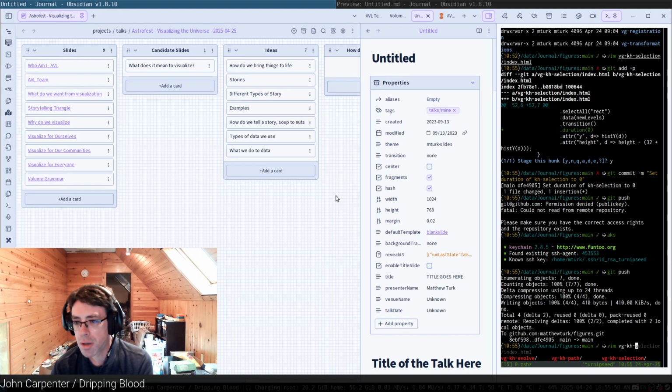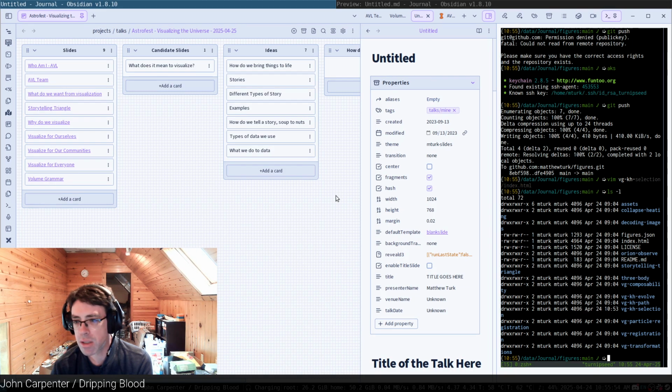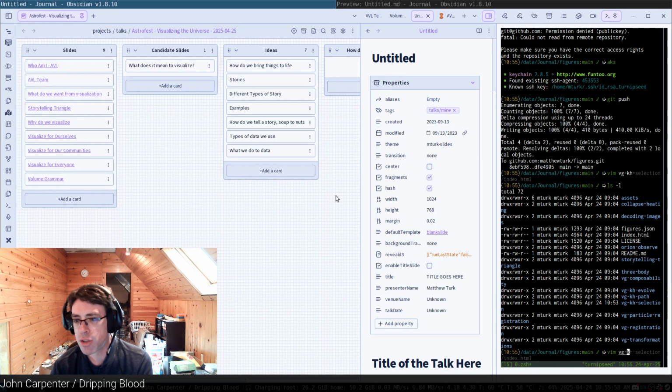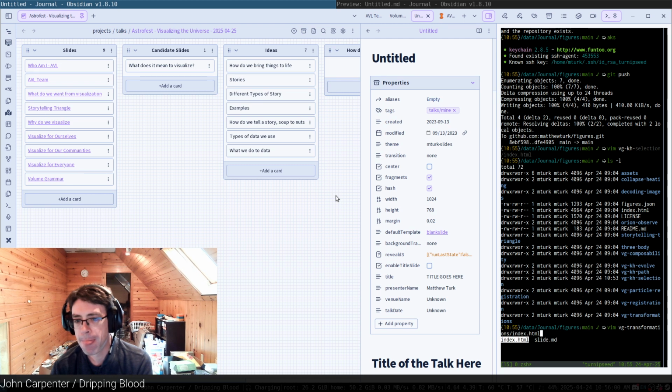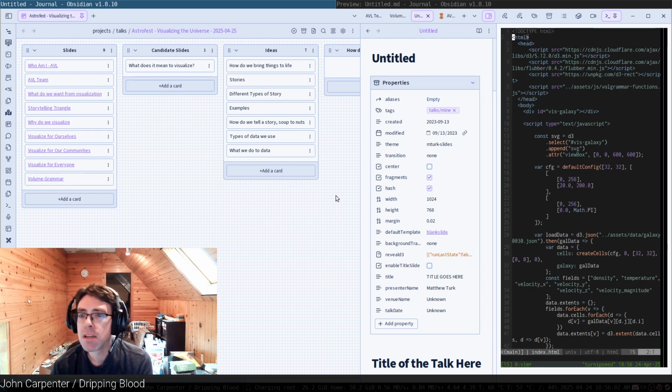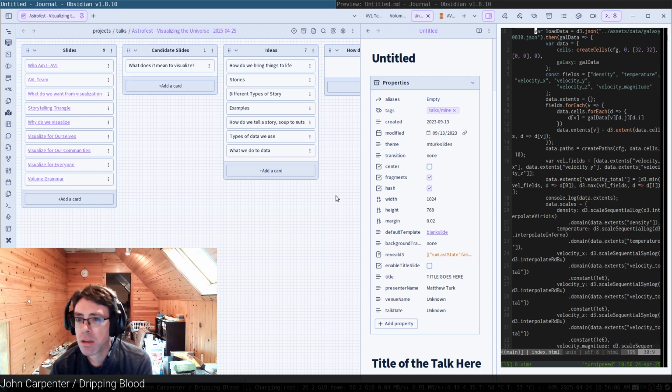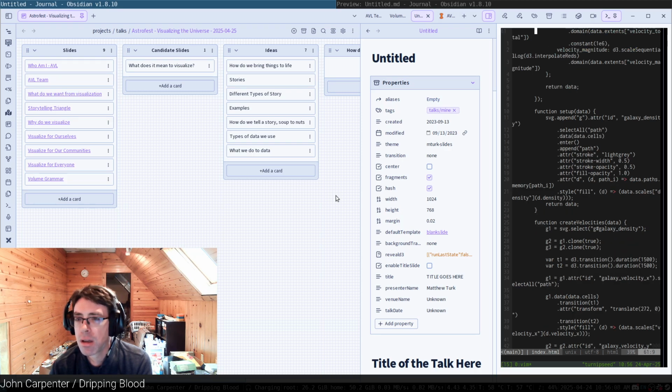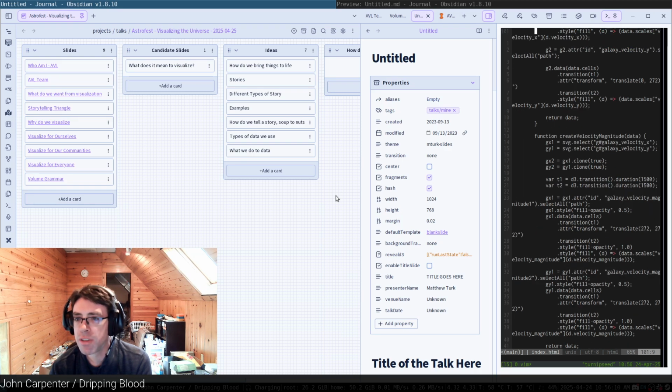All right. Now the other change I wanted to make, KH. No, it's not KH actually. It's the transformation. Let's see, can I make this one setup? No. Create velocity. Alright, so that selects the velocity X, GX1 clone, transition.